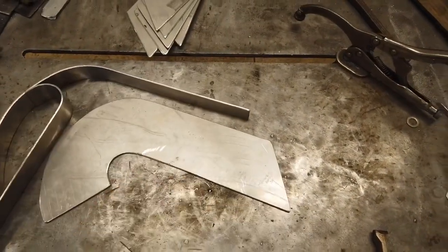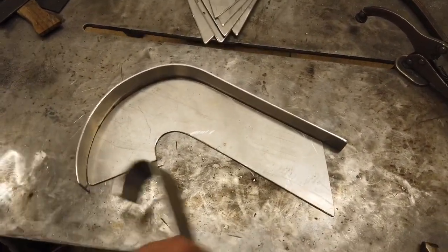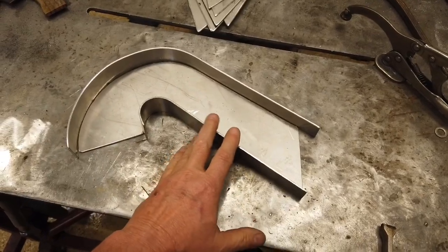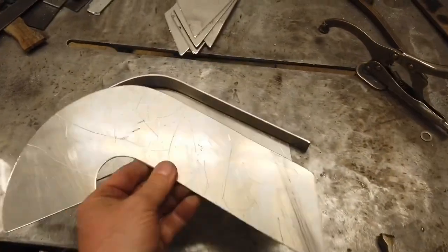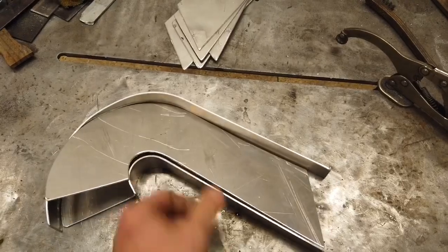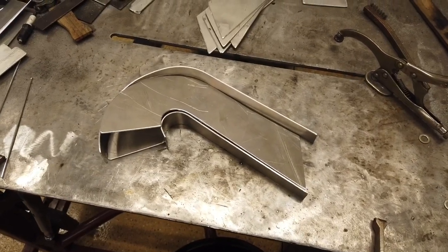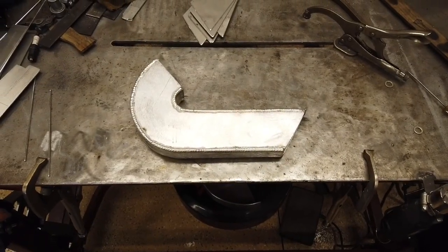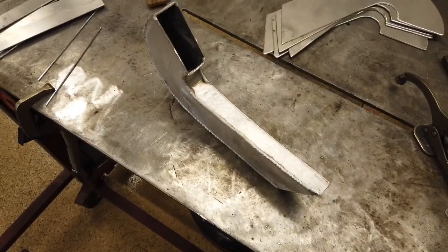Then I put all this together. Pretty simple how to bend these up. I bent those up by hand, put them on the vise, straightened them out, and welded all that together. Then take one of these, set it on top, weld that together, sand it, grind it, weld it, clean it. And that's one of the intake runners. Through the magic of TV — voila — have one finished up. Intake runner.